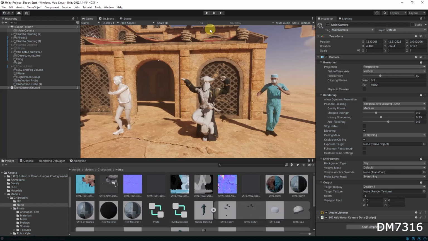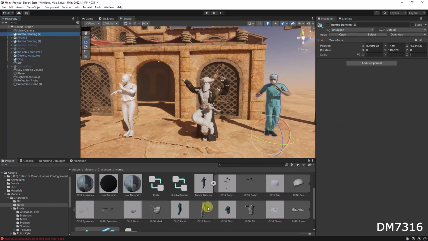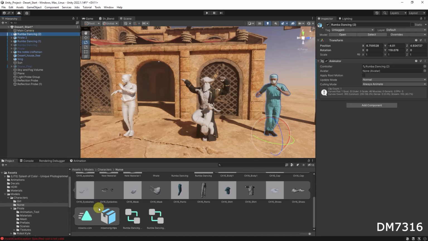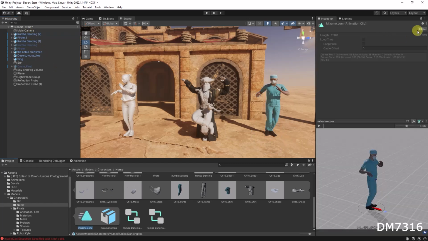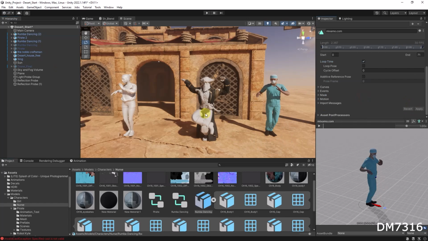Okay, so to correct that, first this guy here, oh yeah, I just forgot to assign the animation, so I will do it. Okay, and what I will do, I select the animation, I edit it, and I loop it. We saw that in a previous video.